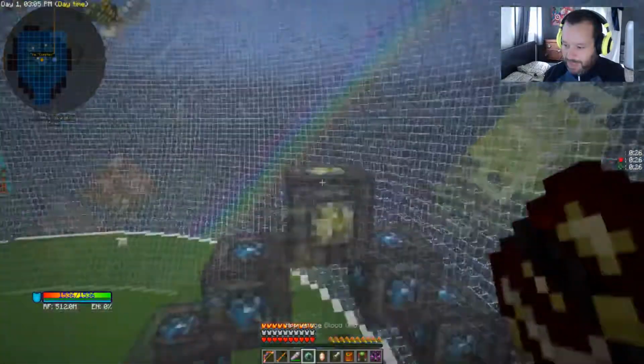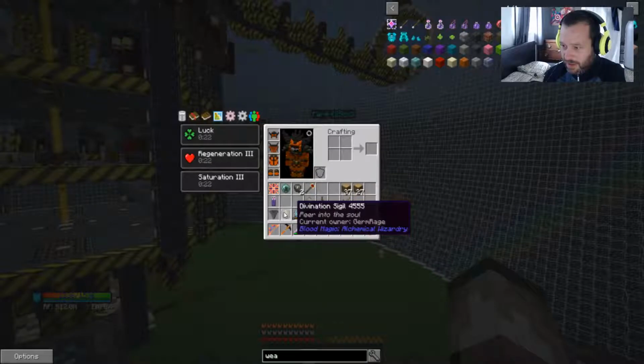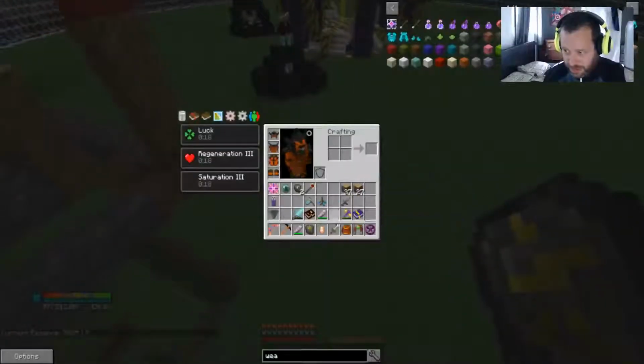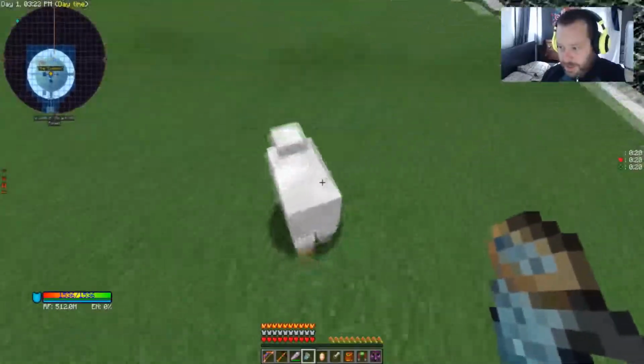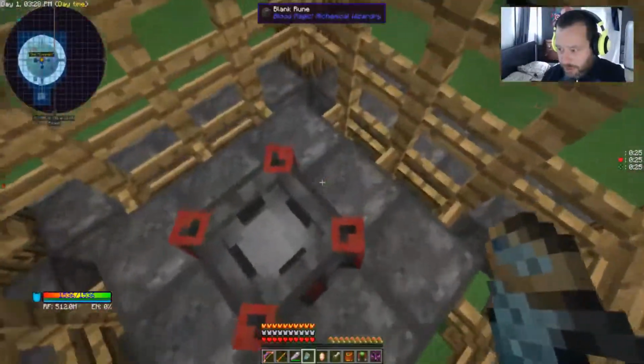Okay. How much? How bad is my network right now? Let's just check. 7,000. Okay, that doesn't sound too bad. That means I need to sacrifice a lot more animals. Let's see how much I'm going to get for a sheep, and then we'll work it out from there.